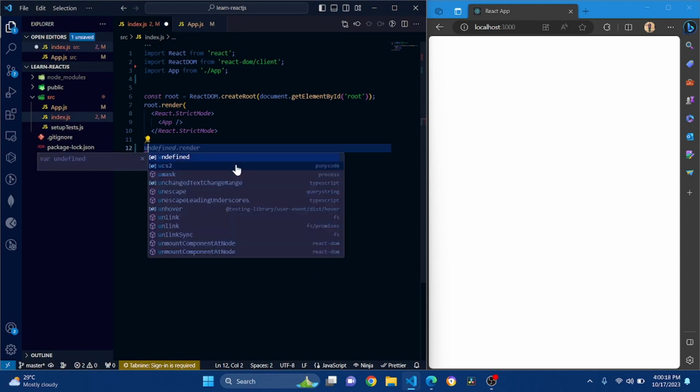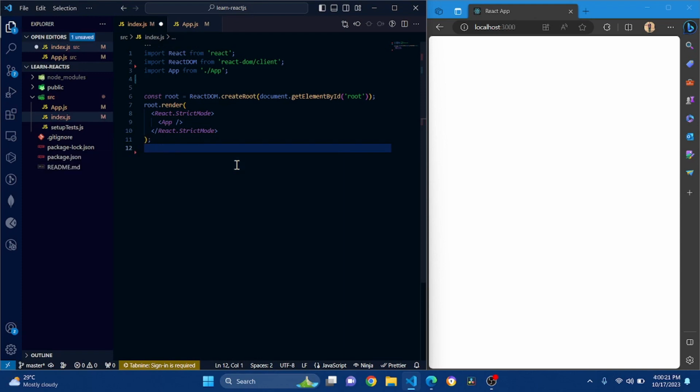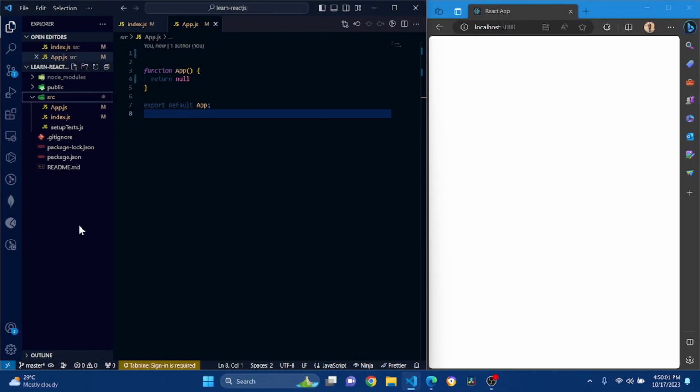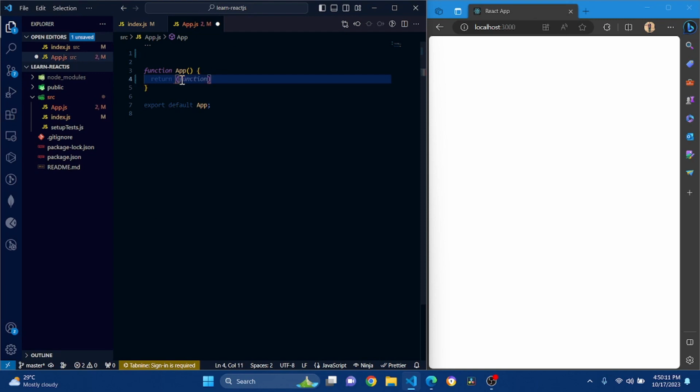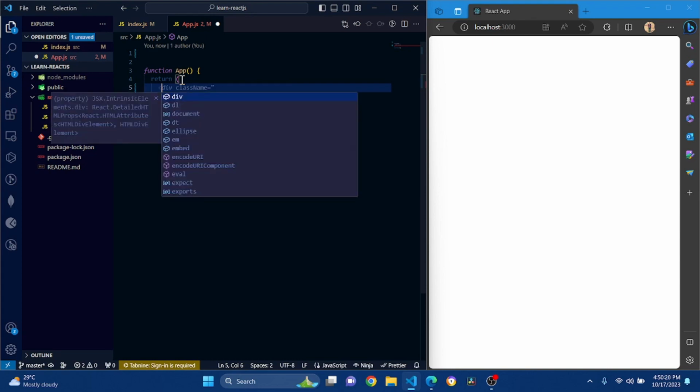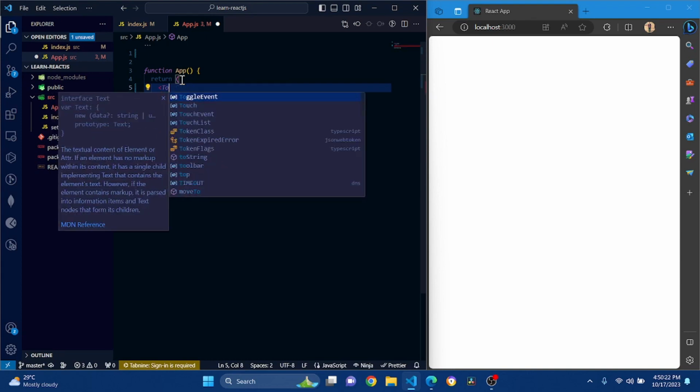So for this video, we are going to be building a really simple to-do list application, because they are so good at showing us all of the things that you need to learn with React. To get started, the first thing we are going to do is return some JSX. So you can come inside our app component and return a parenthesis, like you're doing a return in a JavaScript function. Then what we're going to return is what we call JSX.